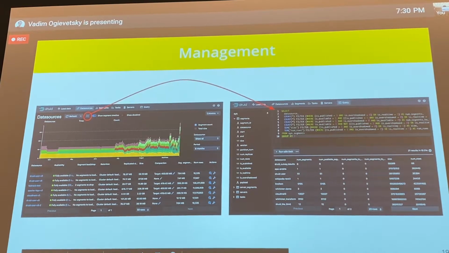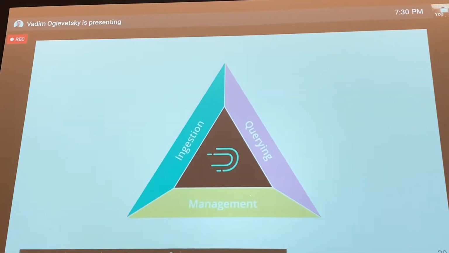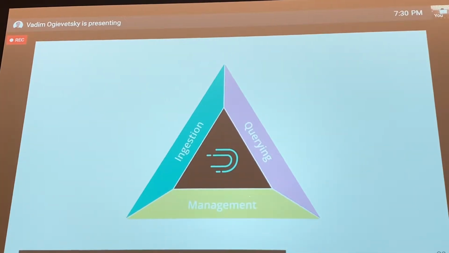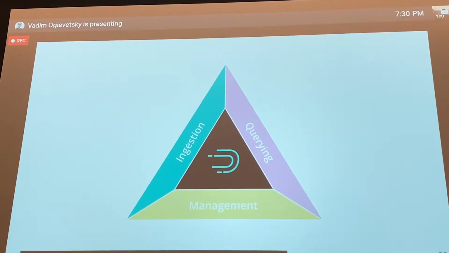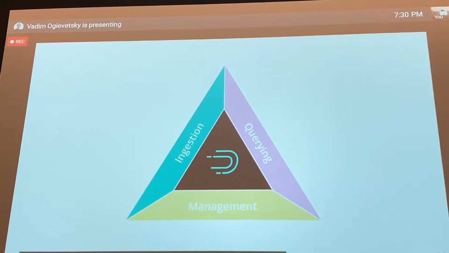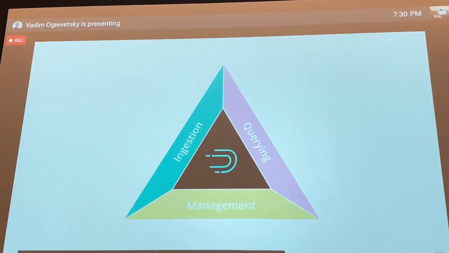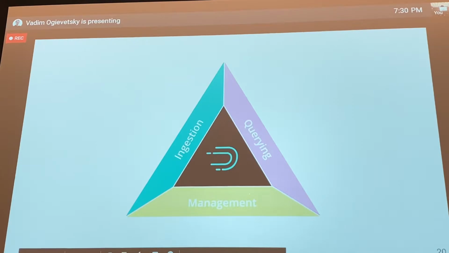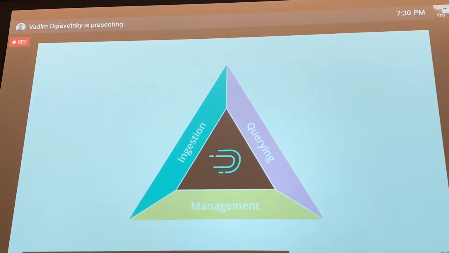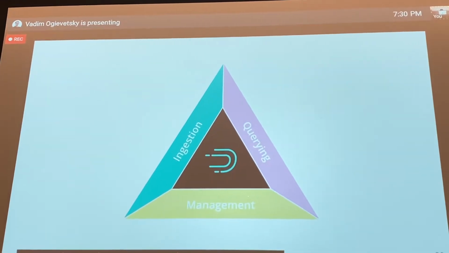So that was management, and management is very important to get right, and I'll showcase that all in a demo in a second. But I want to talk about ingestion, because I think ingestion was always the thorniest thing to get right in Druid, and if you don't get your data ingested into a database, you really can't play around and validate for yourself that it's really, really fast.